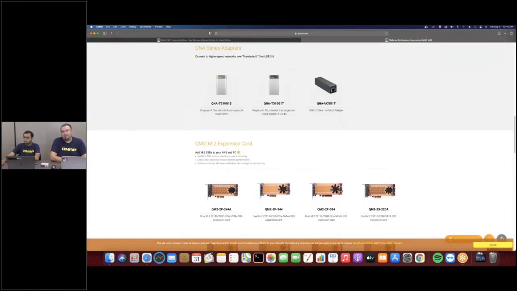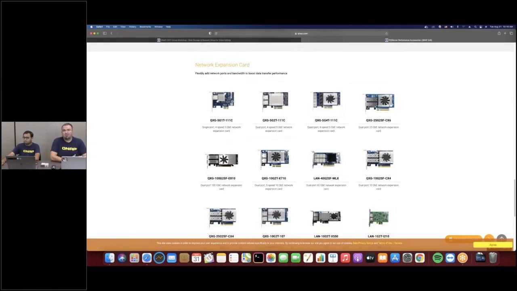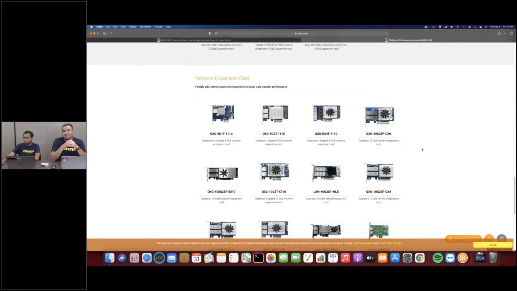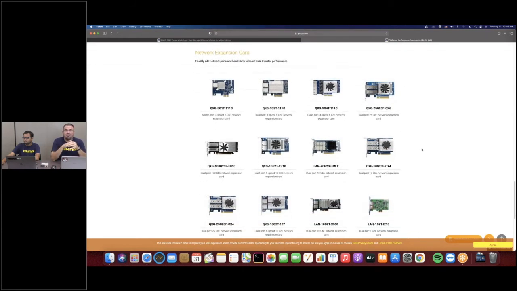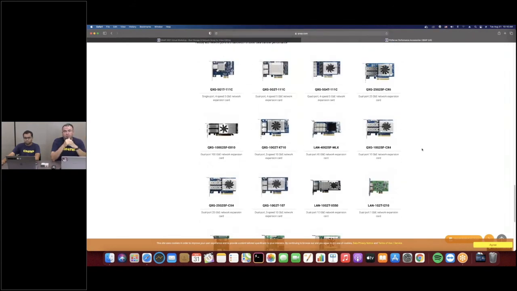So we have our lineup of 10 gig switches. We have multi-gig switches also that support 2.5 gig for video editors that don't necessarily have or need a 10 gig environment, but have a 2.5 gig one. We also have 2.5 gig NAS models that are a little more affordable for folks who are just getting into video editing, or even photo folks. We have a lot of photographers that want to go that route and get 2.5 gig. We have our affordable 2.5 gig switches and a 2.5 gig NAS with a 2.5 gig port. So we have a whole array, all depending on what capacity, what budget, what type of connectivity you need. We have a NAS model for you.